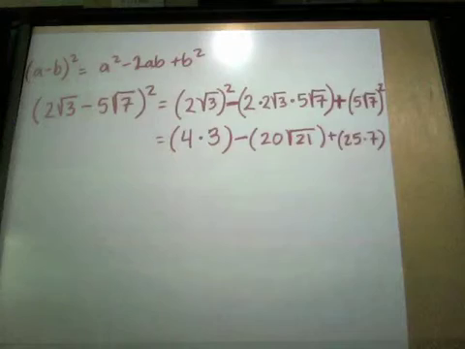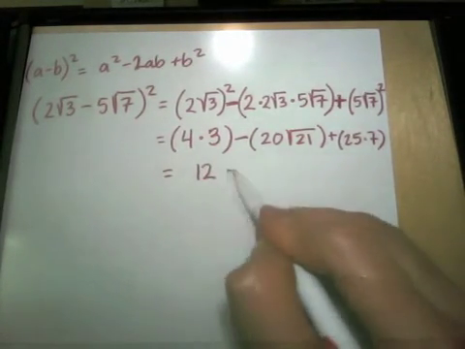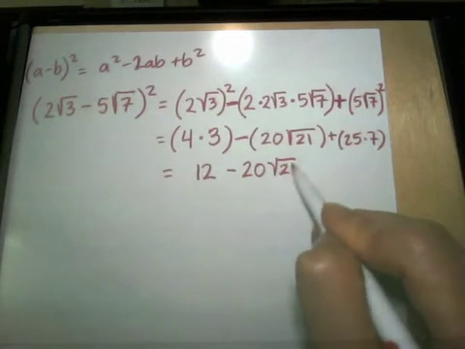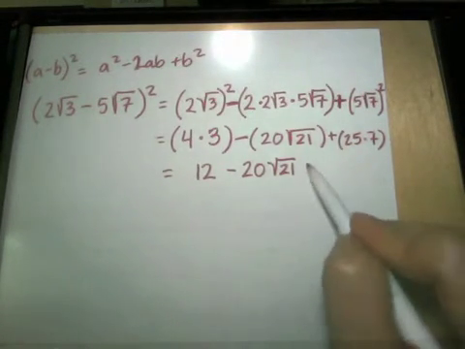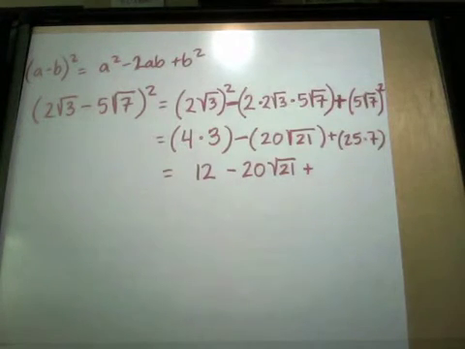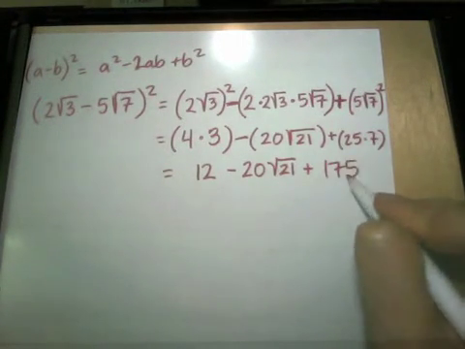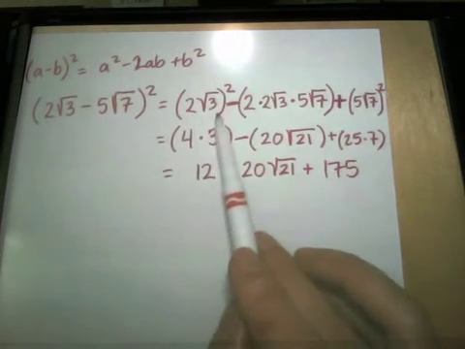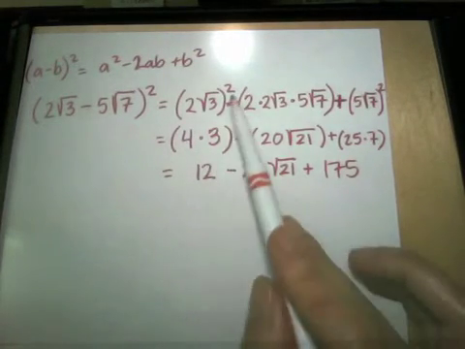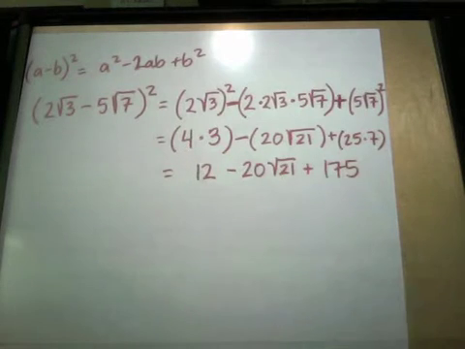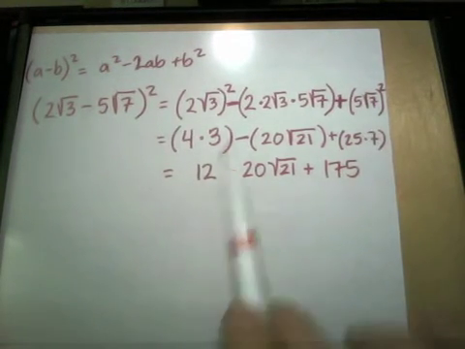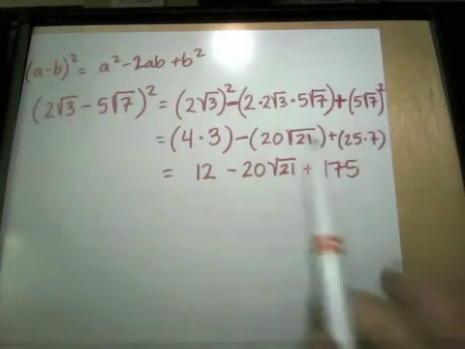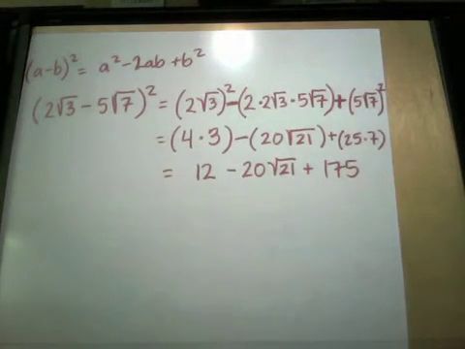And now all I have to do is come back and simplify each parentheses. Here's 12 minus 20 root 21 plus 175. So again, I'm going to suggest that you do it the way I'm doing it, where you first write down, here's what I'm squaring. Because if you forget to square the 2 to get this 4, then you have the wrong answer. If you forget to square the 5, if you forget any piece, you get the wrong answer. So I'm going to suggest you write it down. There won't be too many that are this hard.